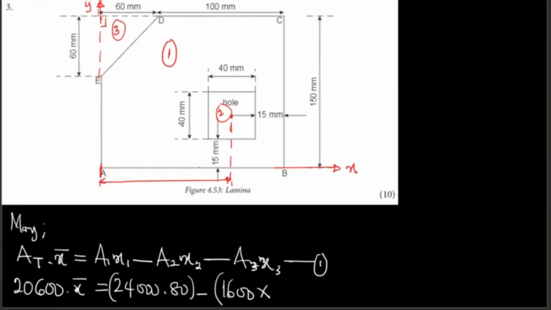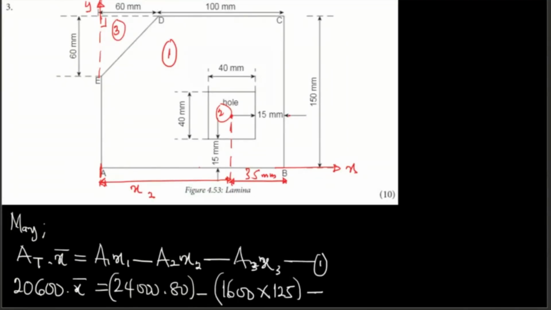That is your x2. Anyone? Now, the total length there is 160, right? So I'm going to subtract 160 from this distance. What is that distance? They said this is 15, right? That is 35 because this is 40. So this is going to be what? 35 millimeters. 160 minus 35 is what? 125.